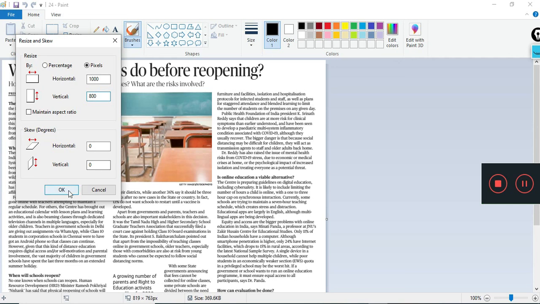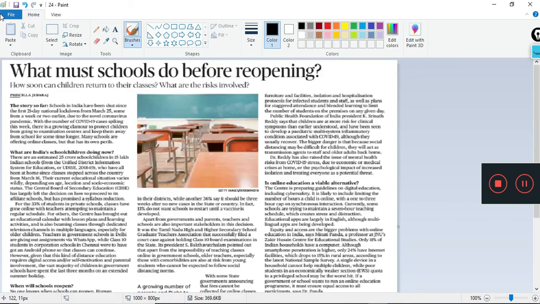Then what was the transformation? In this way you can increase, you can reduce there. It is very beneficial in editing photographs whenever you are applying for any examination, because various examinations demand various screen resolutions of images, thumb impression or your signature.